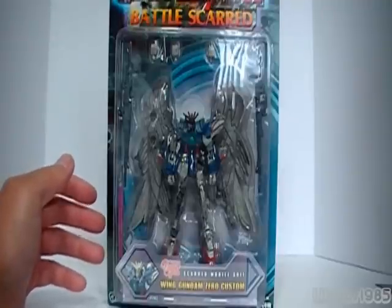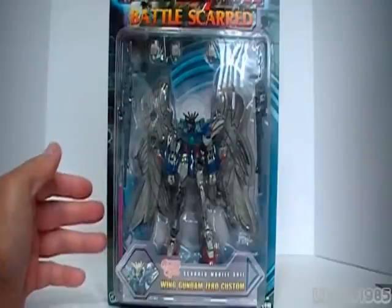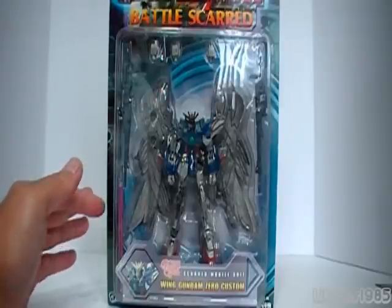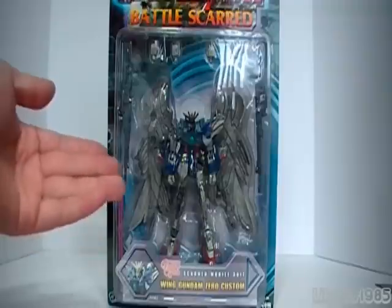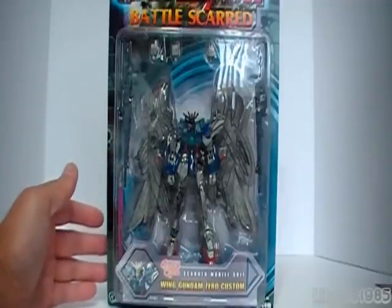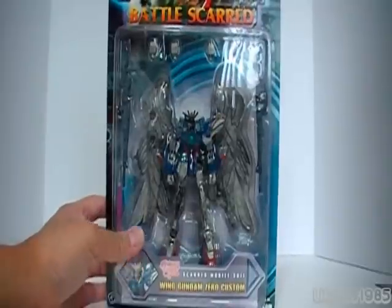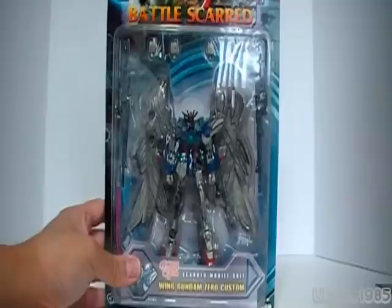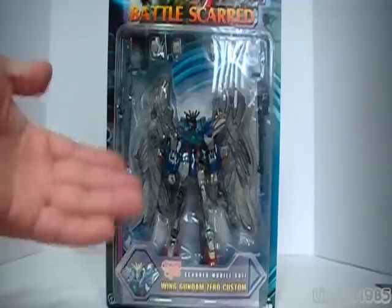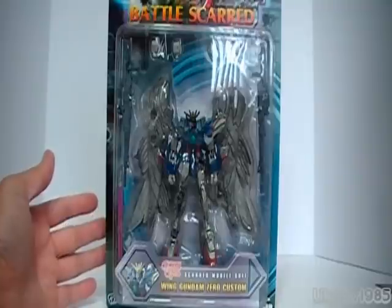One interesting thing is I don't really like the design with the wings — how they're so realistic as to represent like an angel's. I like the Dragoon system on the Strike Freedom; I like that techno wing look. I don't really like the almost realistic-looking wing look on a Gundam. So I never really bothered getting a model kit for something I don't really like. But this is part of a lot, and it's not bad. I'm certainly not going to get the Perfect Grade Wing Zero Custom, or even the 1/144 model kit. But I do like how the Gundam is presented in the anime, and the fact that it has dual rifles. So let's go ahead and check it out.